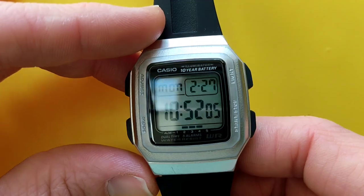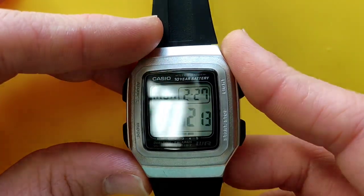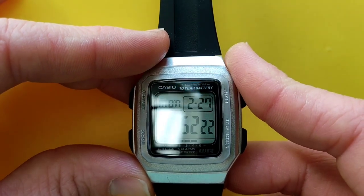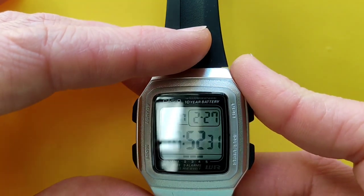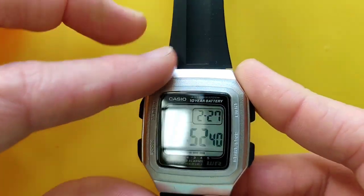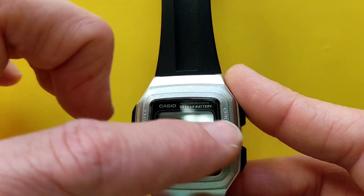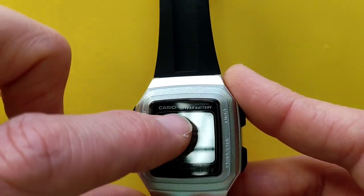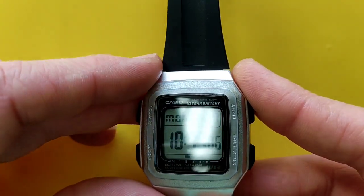Now, was it very easy? No, and that's the thing I wanted to address. Because it seemed that this watch has some kind of layer on the display — I think it's a scratch-resistant layer. Because as I first started sanding it down, it felt really, really tacky. It was really hard to get a good grip with the sanding paper on the screen. I needed to use quite a lot of force, and after I sanded for a while I noticed that where the sanding was most abrasive in the middle, there was a line where you had a different layer. So on the edges it was still very rough, and then there was some kind of ridge, and in the middle it was much finer. I also noticed that the sanding paper felt less tacky over there.